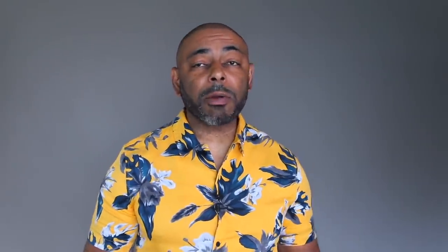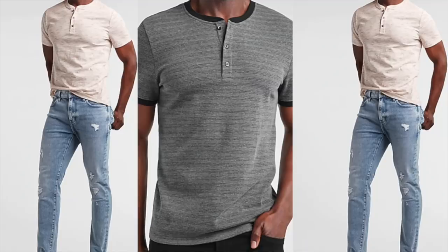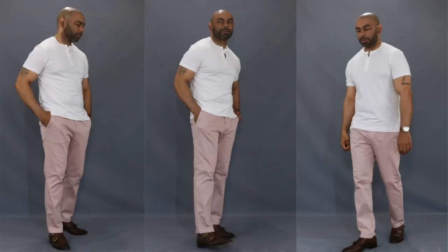Next up we have another year round classic that's more summer appropriate. Year round I'm always recommending what GQ calls your girlfriend's favorite shirt — a Henley. But for the summer, I want you to mix it up and try a short sleeve Henley. The short sleeve Henley has a lot of the power of the long sleeve version — it accentuates your chest and shoulders and is a stylish step up from a regular t-shirt — but it's cooler and more summer ready.